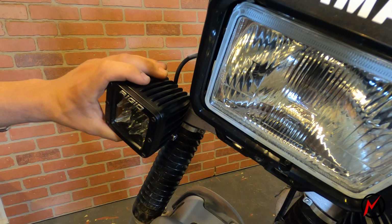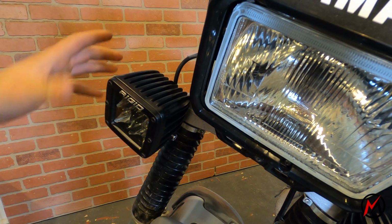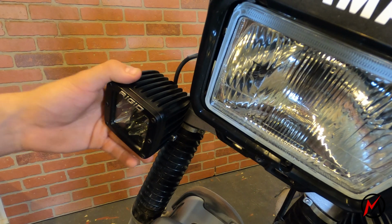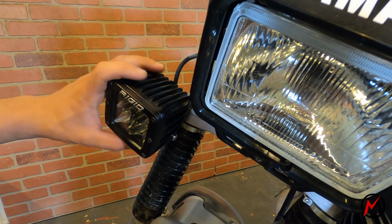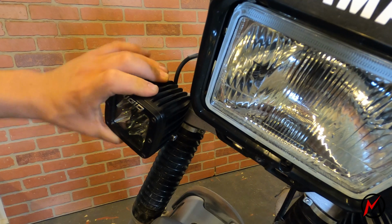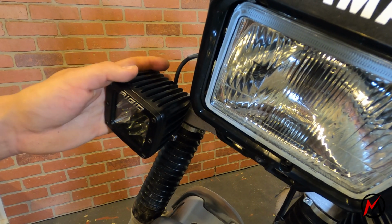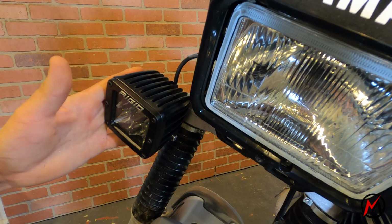And also another problem I had with the original mounting setup was they tended to move a lot, and especially off-road, you could really see the light bouncing up and down. But now they're so much more secure. I don't think they're going anywhere. I mean, I'm moving the whole bike. So this is gonna be a great setup, and let's hit the road and see how they do.